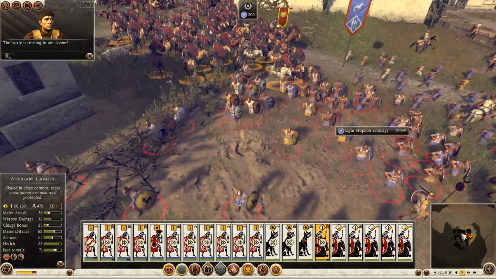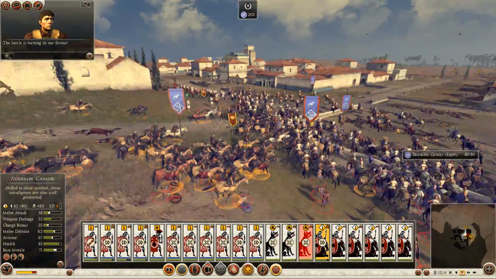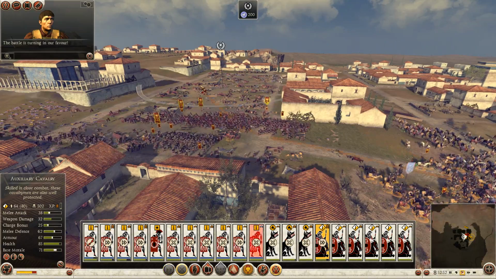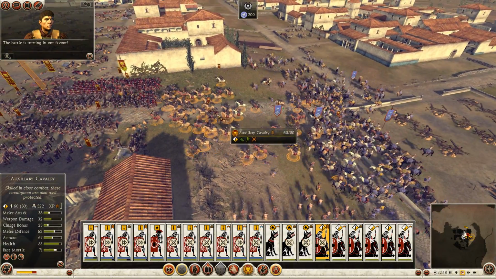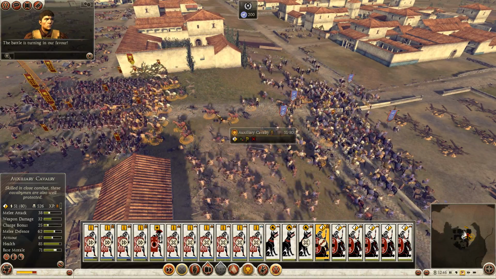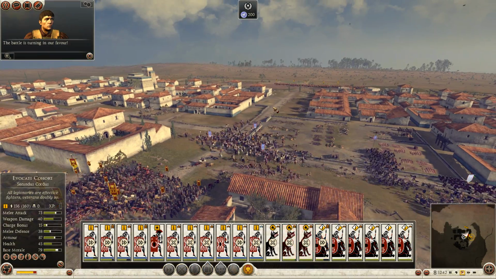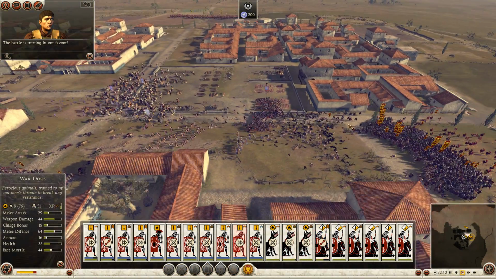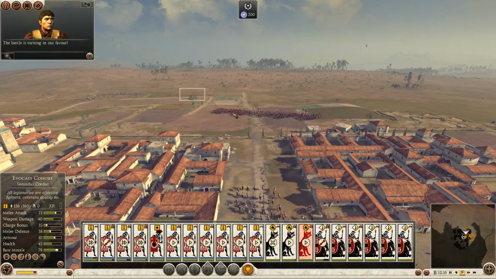Javelin men are not braced. Can we get some charges going on here? Oh, that is deadly. Now this is the part that's hard, pulling your cavalry out against spear units. Because they have that natural movement thing going on, when you move your cavalry back, it's meant to stop people from just repeatedly charging in their cavalry units and then pulling them out immediately, right? So yeah, that's kind of that.